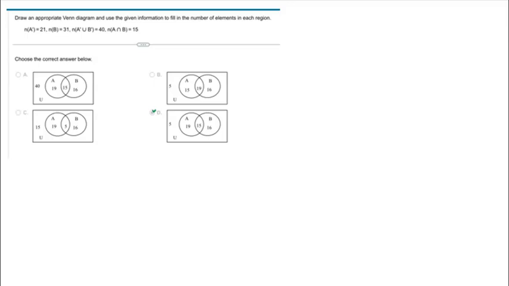So if I were to draw this on my own, because we're just matching, we could just eliminate a couple of these. Let's talk about how you would eliminate matching, and then we'll talk about how to draw it on your own if you had to. So check out the number in A intersection B. That one's really important to me, because remember, A intersection B is that part in the middle. If I go ahead and start drawing this, I said I wasn't going to draw it yet, but I'm going to start just so we can talk about it.